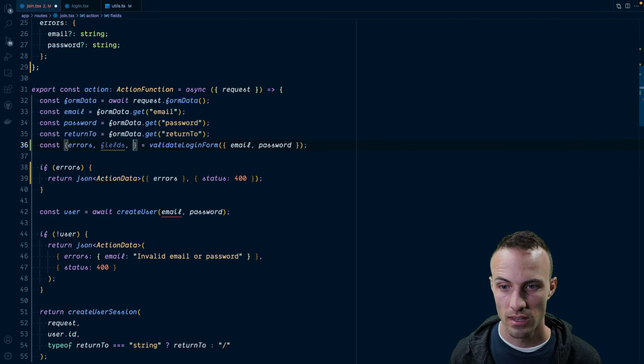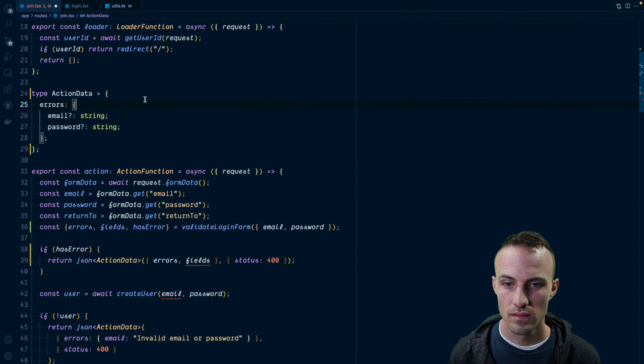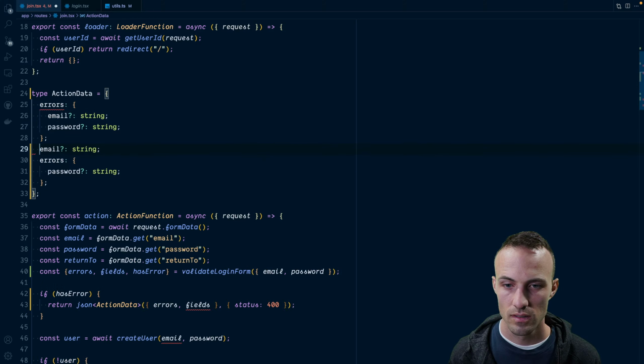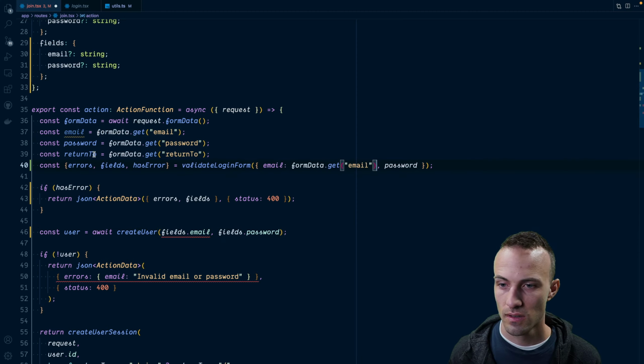So that's good. And it has error. Okay. And now fields and fields dot password. Let's do this.